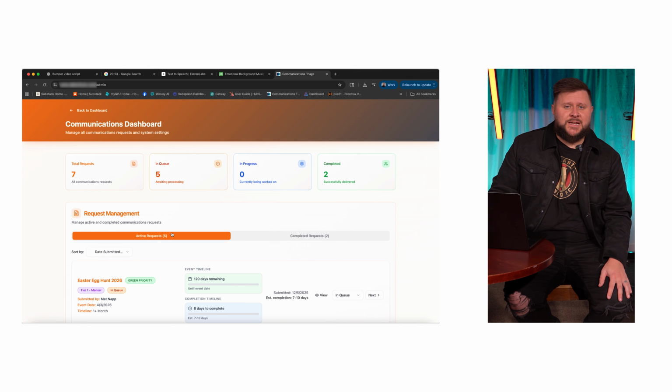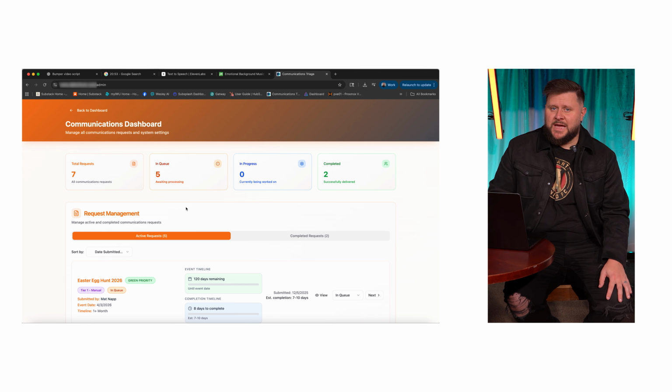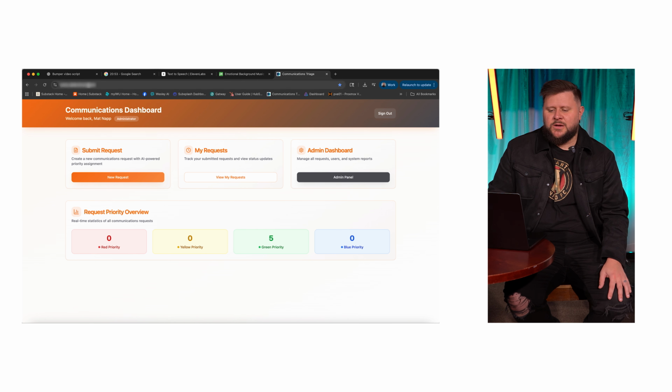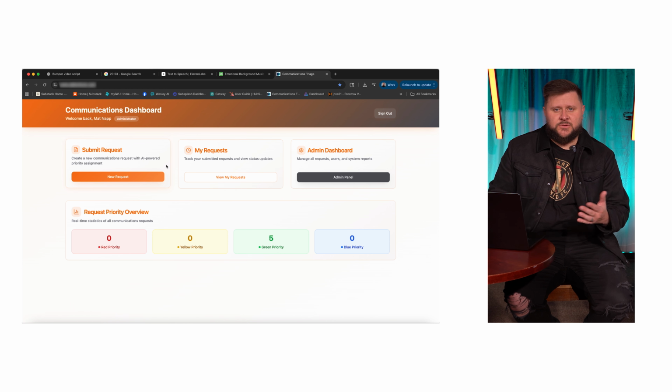But I built this dashboard completely for free. And you could use it absolutely free if you wanted to, using something like Lovable. It does come with like a little banner that comes down here. It says created with Lovable. You can't use your own custom URL at that point. I've hosted it on my own platform, so I will still have the ability to use my own URL. So that way it's easier for my staff members to get to. But also it just looks more professional in my sense.